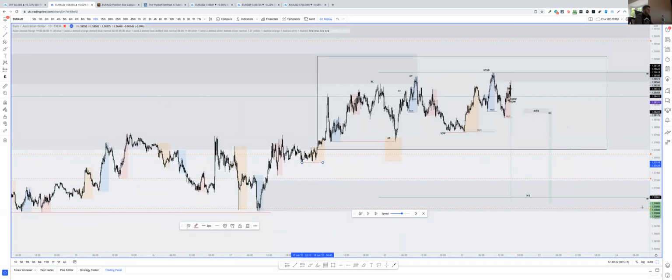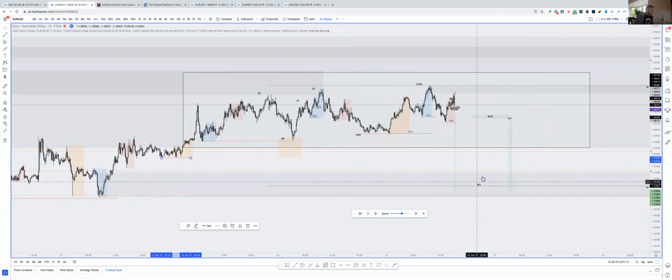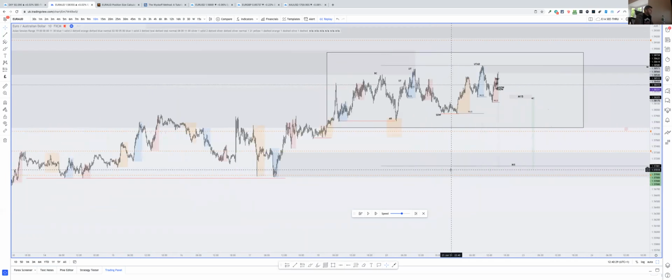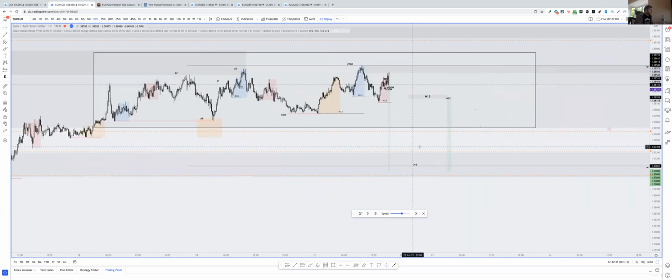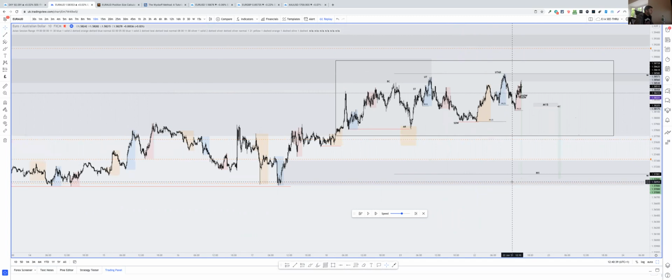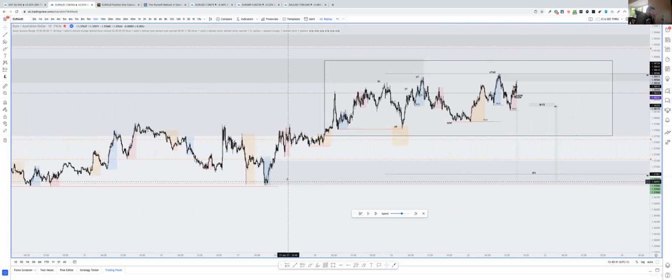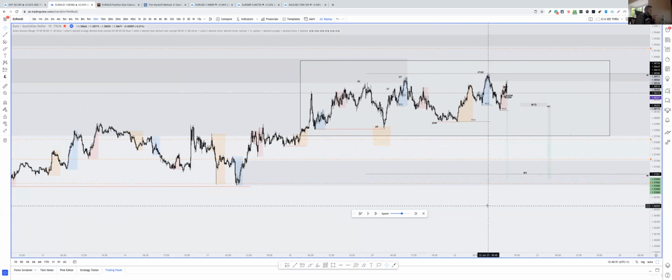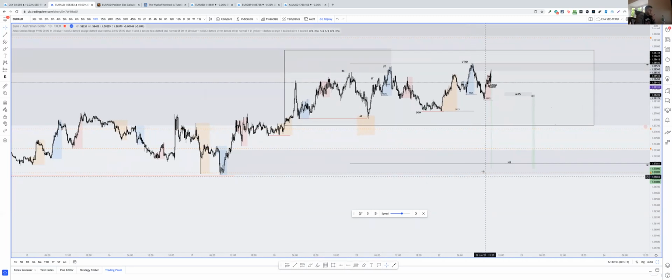Okay. And then 157 is, there's an H1 imbalance down here, which still needs to get mitigated. And also, as we know, it's a very psychological number. So it makes sense that there's going to be a lot of buy limits there, waiting to take price higher at 157. And also we have these little imbalances here. There's imbalances within this leg. It's just on a slightly different time frame. I just thought the most notable place to put my TP would be 157. Okay.